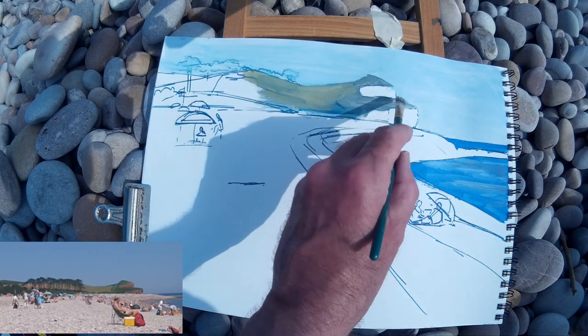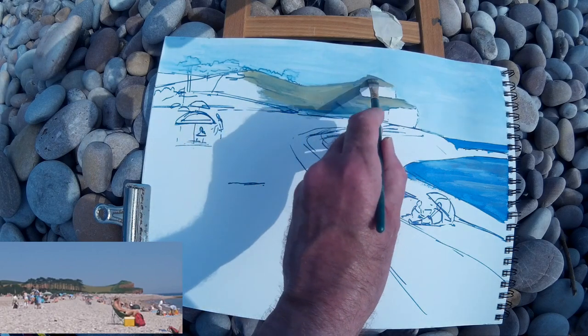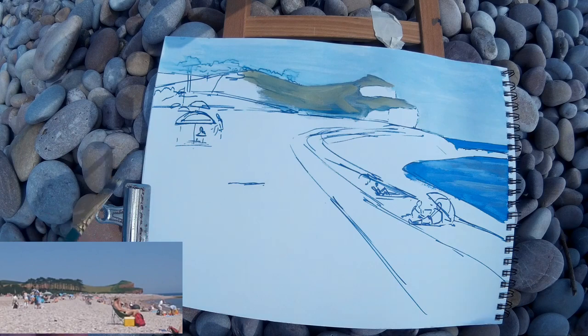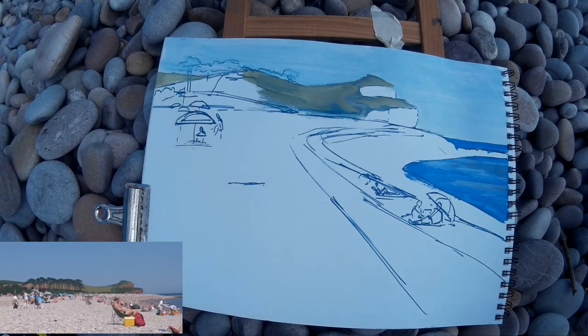And having put that darker green down, I'm now coming in with a paler green. So I've added more cadmium yellow to the mix. The colors I'm in general using today are the cerulean blue, white, cadmium yellow, ultramarine blue. I've probably got some burnt umber on my palette, but I may not use that. And then alizarin crimson. So that's my pretty standard palette, I would say.